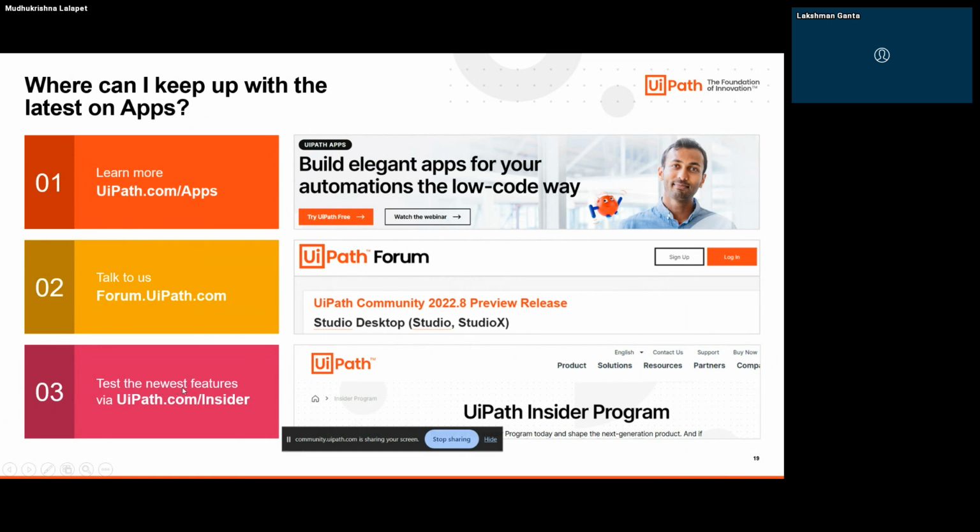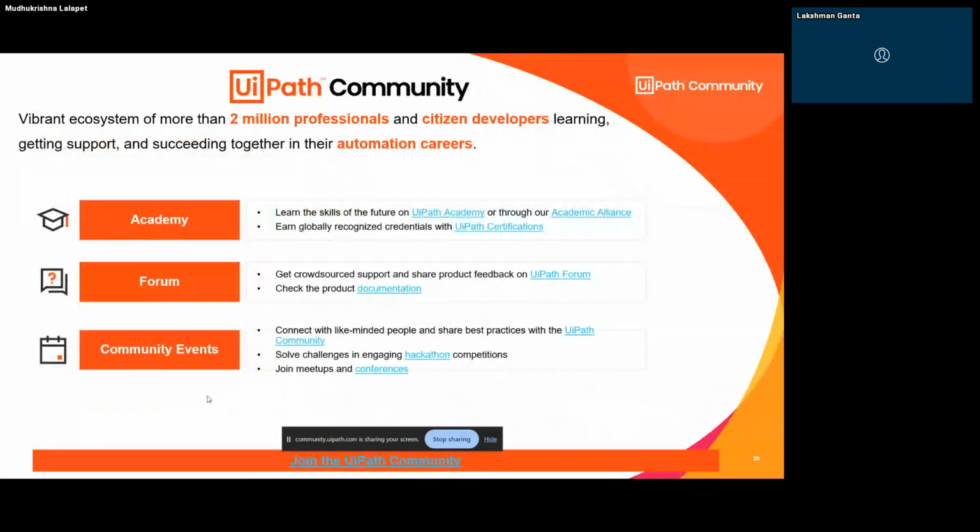And additionally, if you want to test the new features that are under development inside UiPath, we have uipath.com/insider. We have an insider portal. Just log in with your organization email. There you can see the roadmap of UiPath for this year, and what they are inventing currently, like which feature is going to come alive in the next 6 months or next 3 months. All those things you can see in the insider portal. So I would highly recommend you to sign up at uipath.com/insider as well. And yeah, these are the main things.